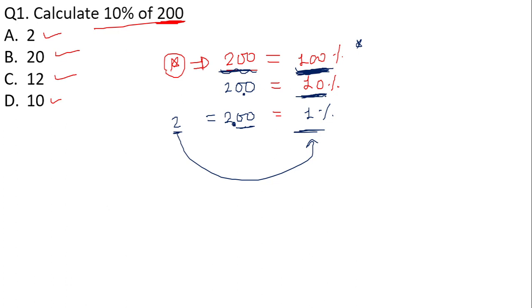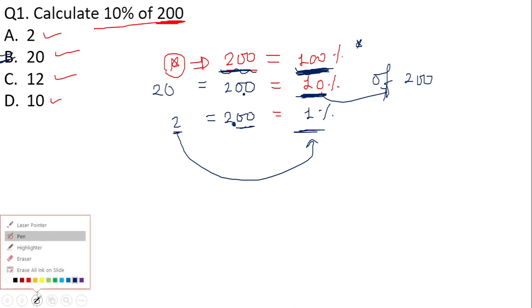Here in case of 10%, what I have told you is that after one digit you have to add the decimal point. So here 20.0, it means 20 is nothing but the 10% of 200. Got it? This is the trick that you have to follow. So the correct answer for the given question is option B.